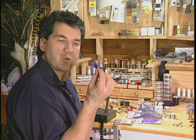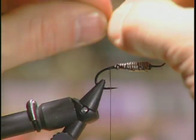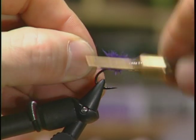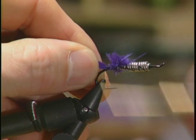Now I've taken some purple marabou and I'm going to measure it up the length of the hook and then put it back for the tail. And again, tie behind the purple marabou just so that the tail sticks up a little bit.